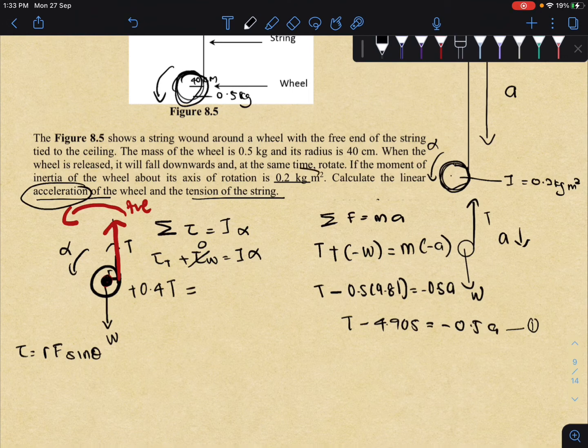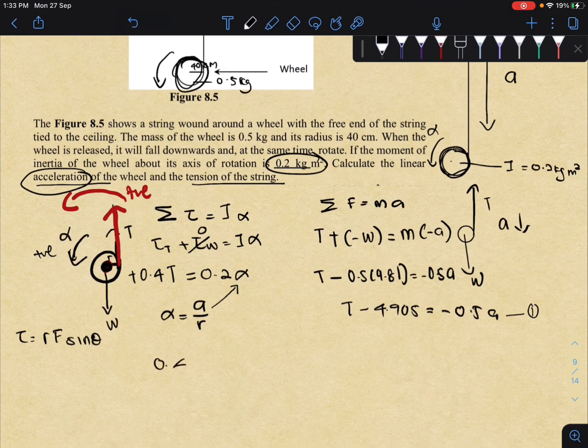And then I adalah the moment of inertia of the wheel, which is given in the question sebanyak 0.2. Alpha here, your object is rotating in the anti-clockwise direction, maka dia punya direction adalah positif juga. So dia jadi I alpha, which is also an unknown dekat sini. However, we have a relationship such as alpha here is equals to A over R here. Ini adalah alpha. So now what I'm going to do is I'm going to substitute this into here so that my second equation also has the same unknown as my first equation. Supaya saya boleh do simultaneous equation here.